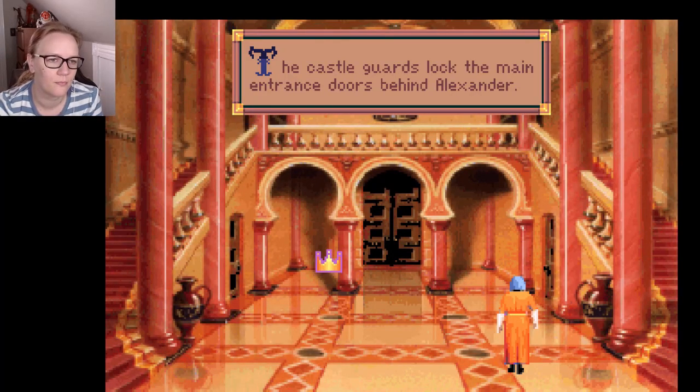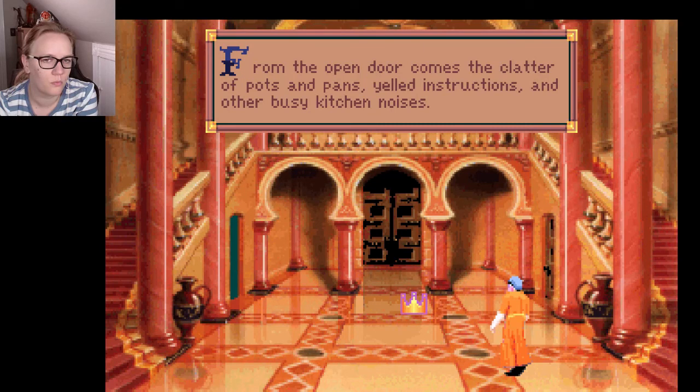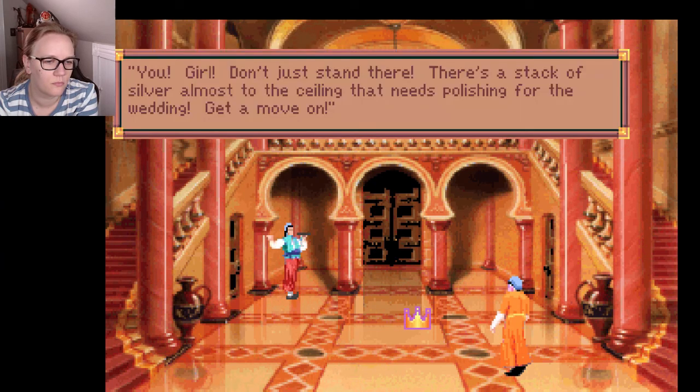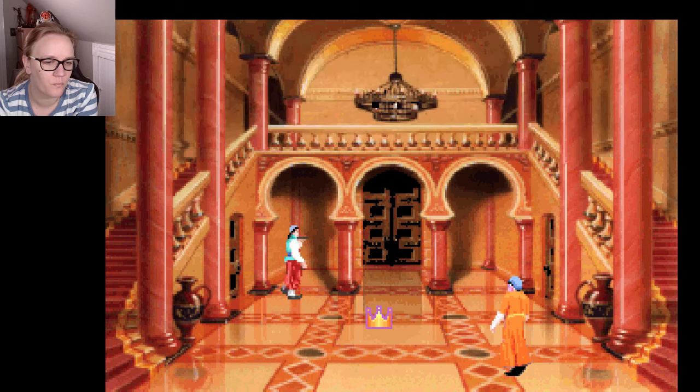The castle guards lock the main entrance doors behind Alexander. From the open door comes the clatter of pots and pans, yelled instructions, and other busy kitchen noises. Girl, don't just stand there. There's a stack of silver almost to the ceiling that needs polishing for the wedding. Get a move on!